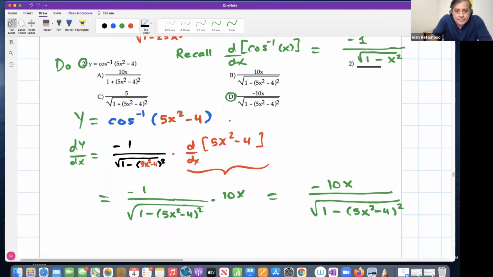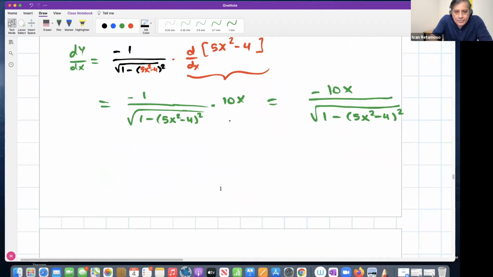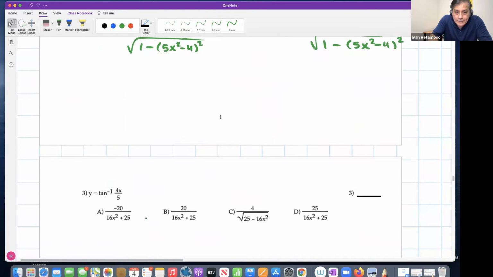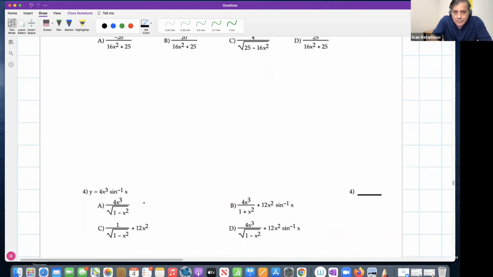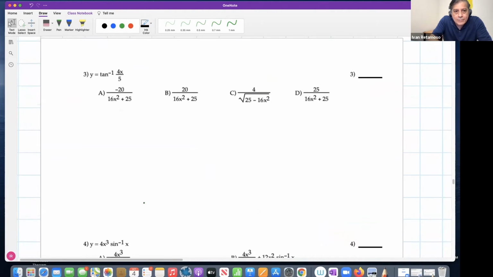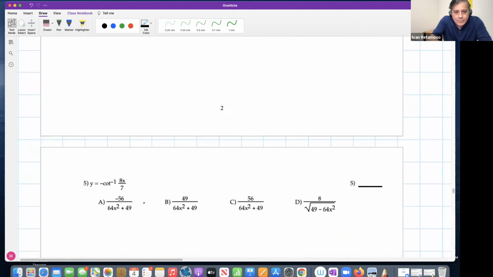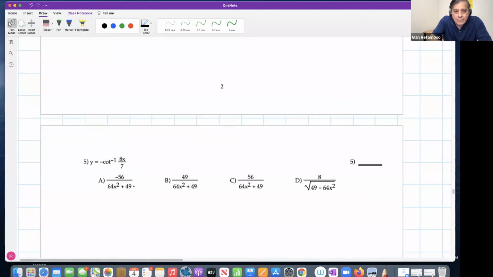Very good, excellent. Now, there are some tricky cases here, such as this, where you have to do some heavy algebra. I will show you. Let me show you more examples, and we will come back to this. And then we will also use the product rule. Maybe I should show you the one for tangent inverse, and there is one for cotangent inverse here. I can show you the one for tangent inverse, and you can do the one for cotangent inverse. Okay, let's do it.